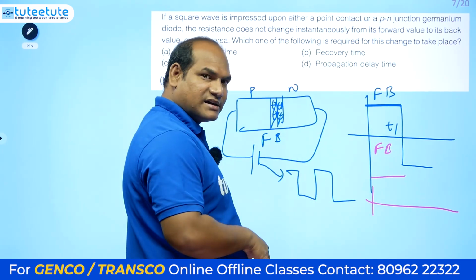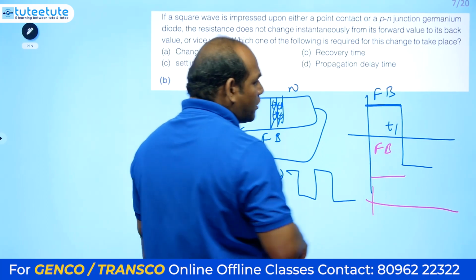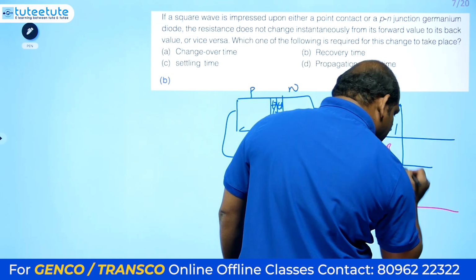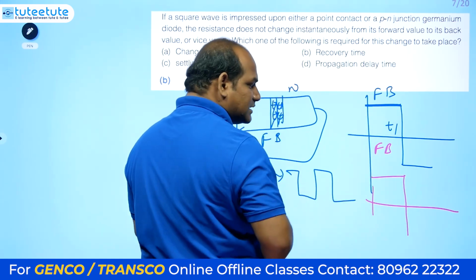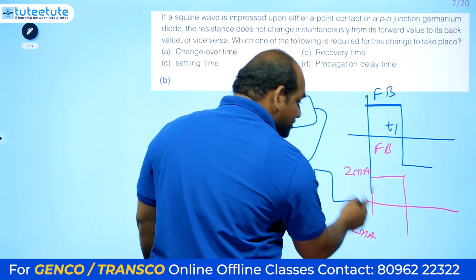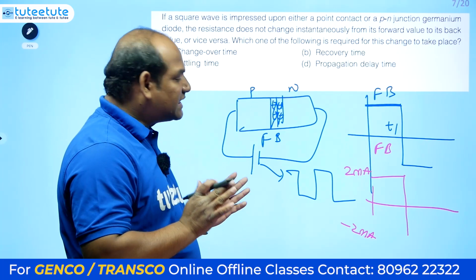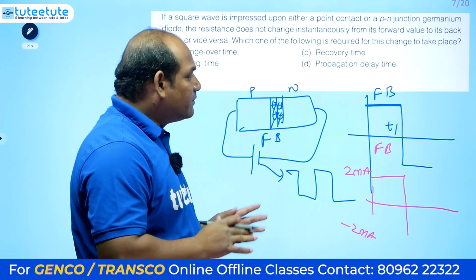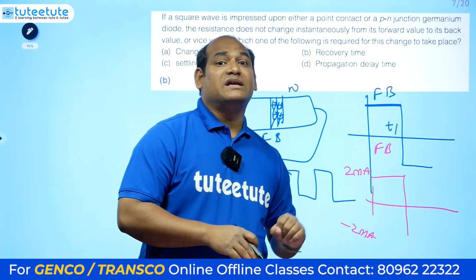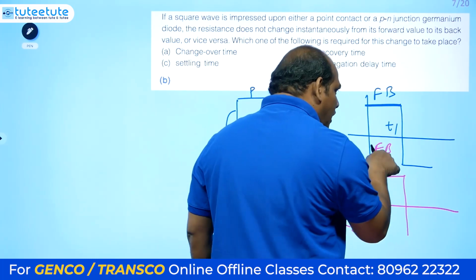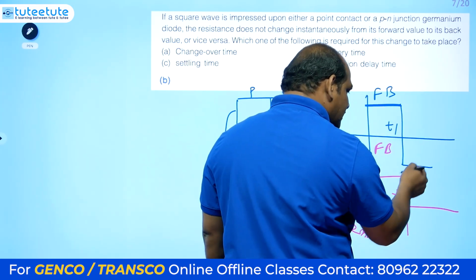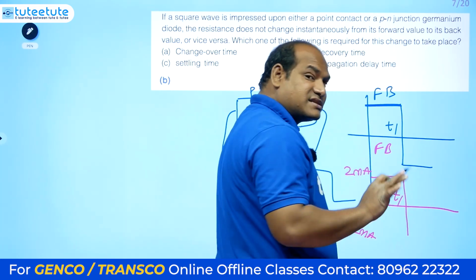For example, we will talk about the current. Current is flowing like this. But immediately when you apply this change, the strength of the current will not become 0. It will be reversed. For example, here 2 milliamps is there, and here minus 2 milliamps will be there. The strength is the same, the magnitude is 2 milliamps only. Reverse bias means approximately 0 current we should get, but that will not happen instantly. You have provided the change in the applied voltage at T is equal to T1; just the polarity is reversed, but the strength is the same.